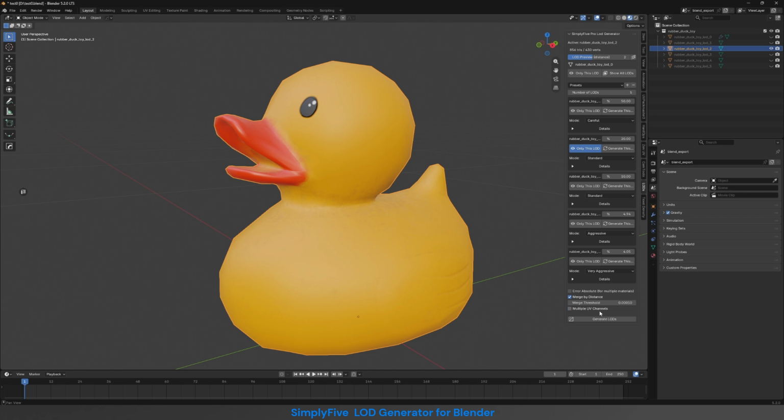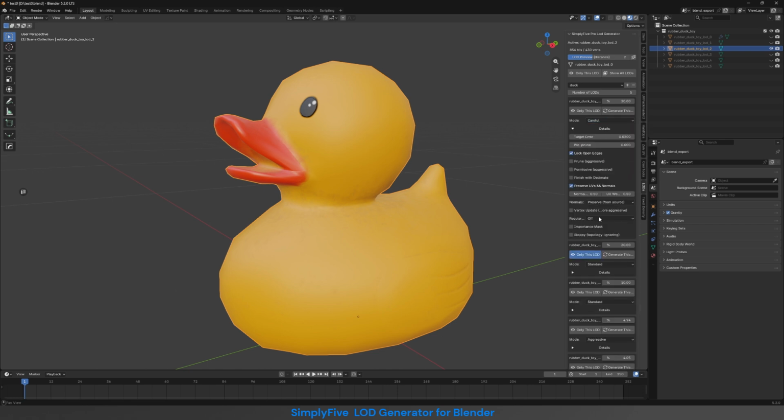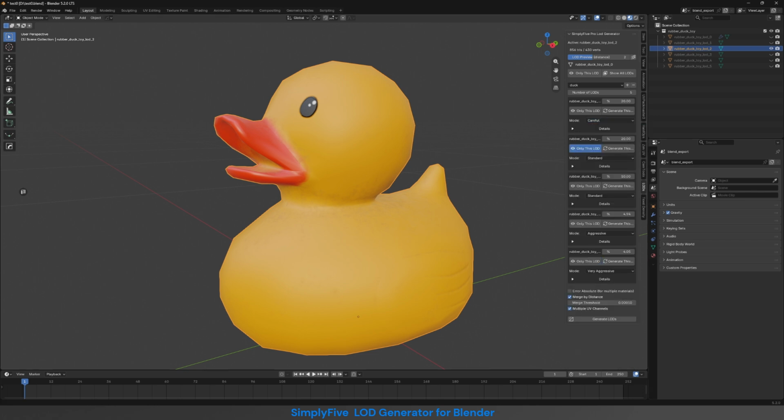A word of caution here. The more UV maps, the more seams. And the harder it is for the algorithm to preserve them. The modifiers themselves are just toggles and sliders for the algorithm's options. And you can also tune them to your own preferences. Every option has a clear description in the tooltips, plus examples in the add-on documentation. We'll cover them separately in future videos.